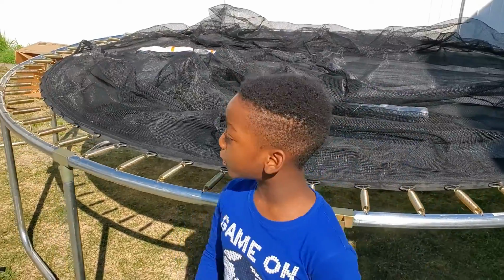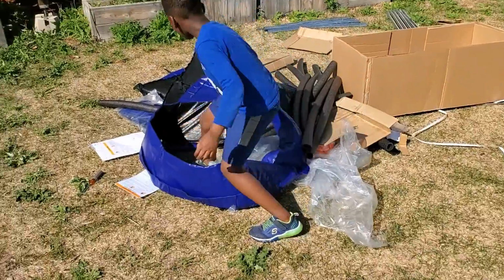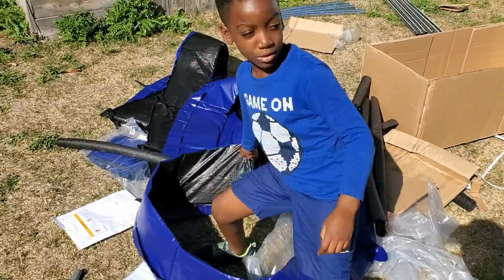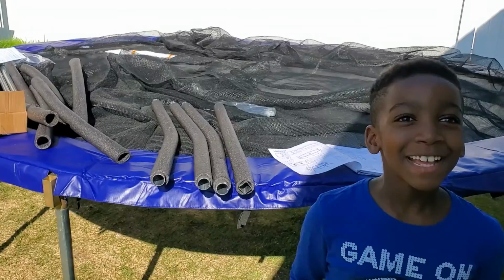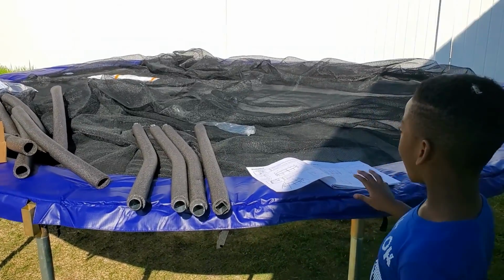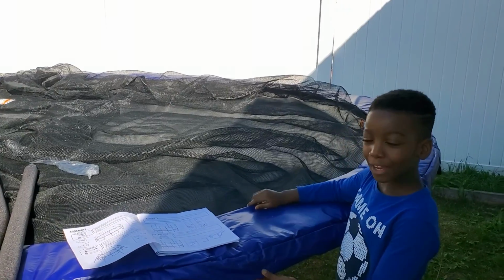Now we're going to put the frame pad, and we're going to tie these straps. We're going to tie these straps under the frame pad right here. Now we've done the frames. We've put the frame pad onto the frame.